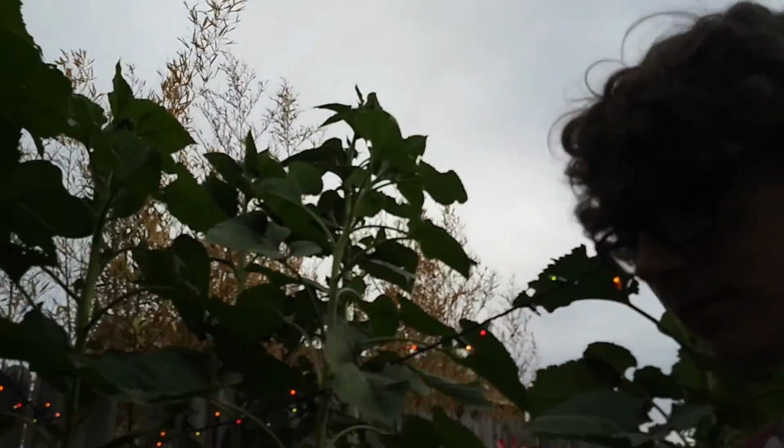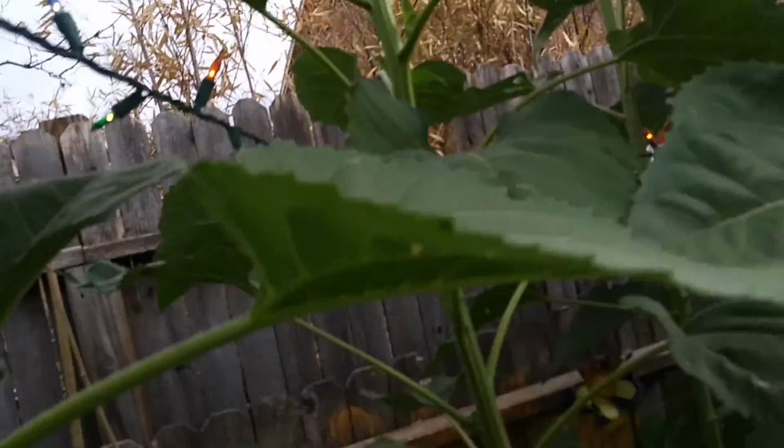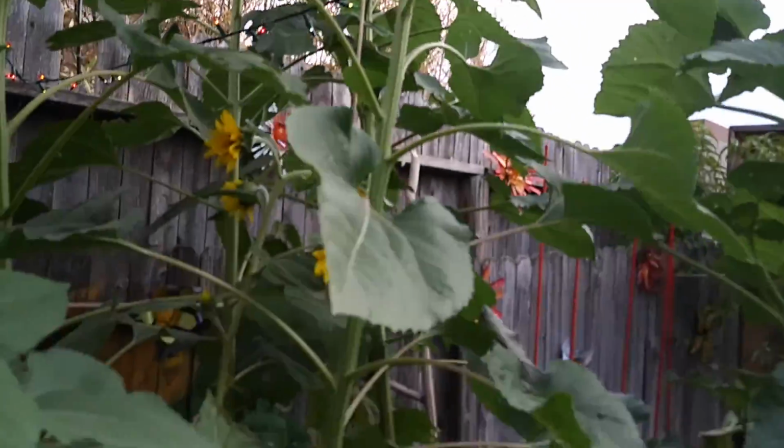We like to do our segments of good bug, bad bug, and we have one coming up. Oh, these are little flies that are probably ending up inside the pool. It's on the edge of that. Ants are climbing up the sunflowers. They won't do any damage to them, but they do like to use them for shelter.